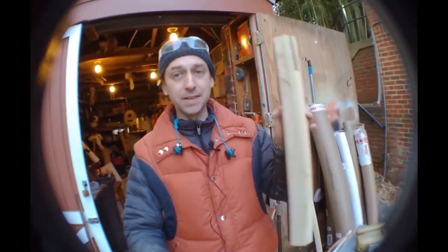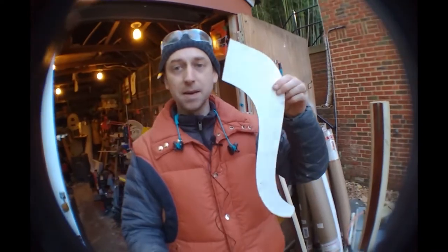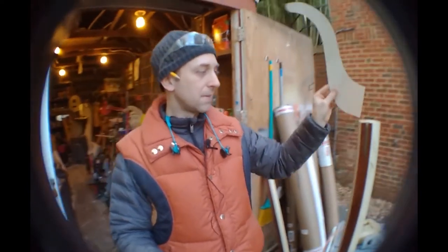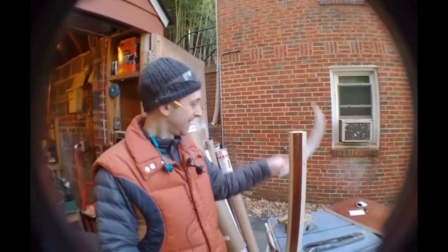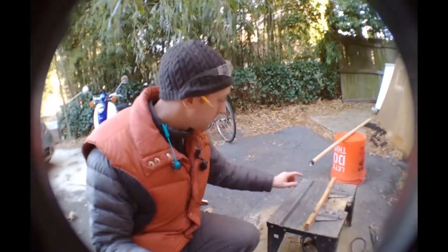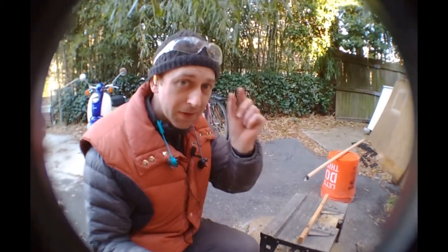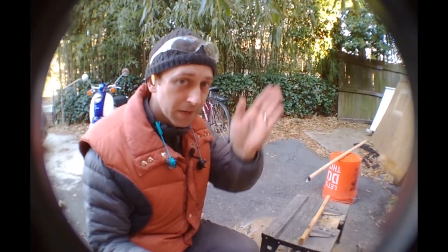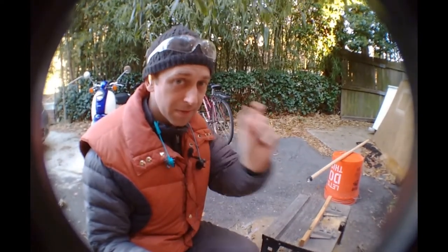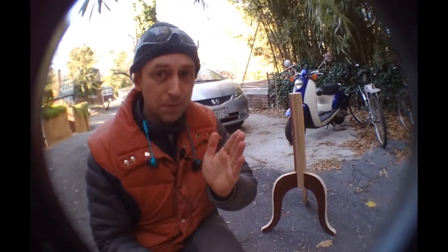Once I had these cut and I cut them to size, then I figured out this template for the legs, and the legs will slide on like that. Then I had to set up my router fence again with the same dovetail bit and run the side of the legs through cutting on the opposite side. So rather than cutting a channel, leaving a dovetail, which ends up with something like that.